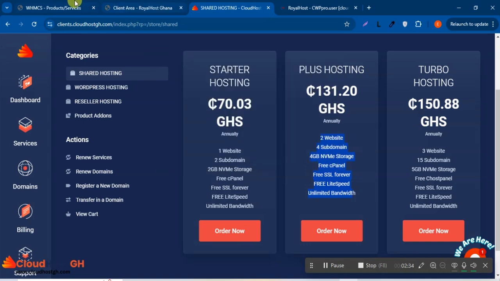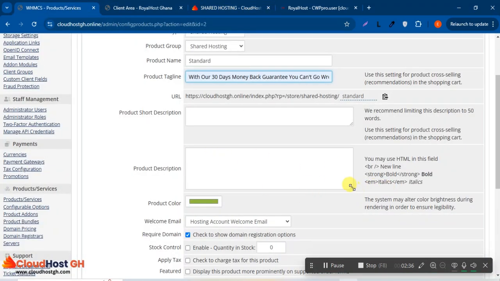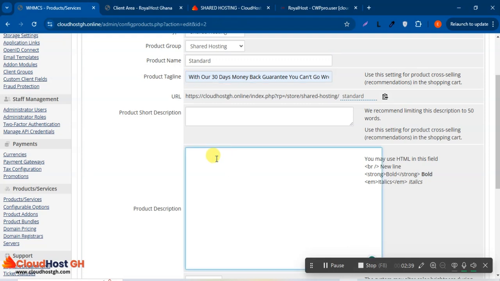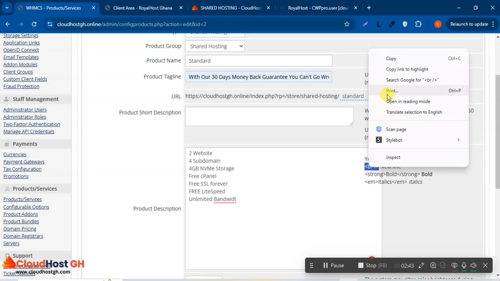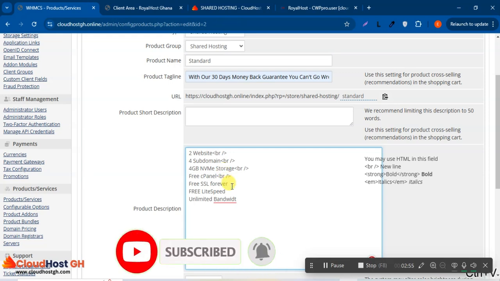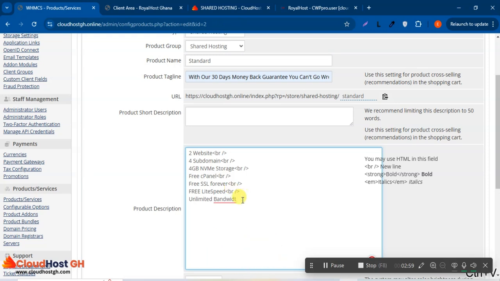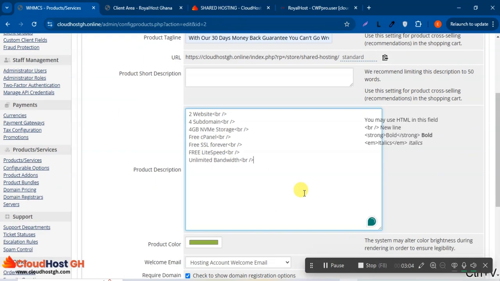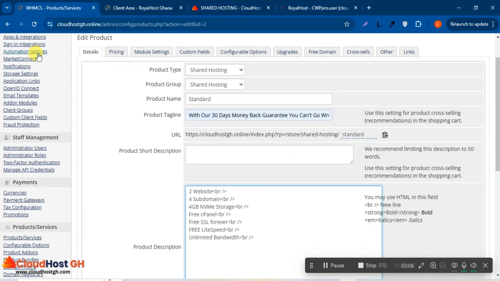So I will copy that and come back here. Let me drag it down, paste it here. Then I will just copy this code and paste it here, and here again, and that. Okay, I think there's an H here, and paste it here. So I'm done. Now let's go down to pricing.